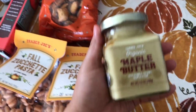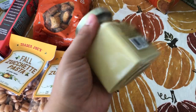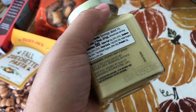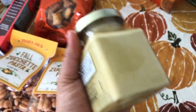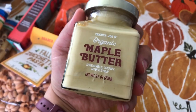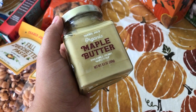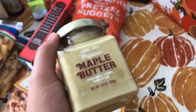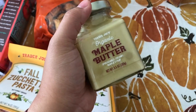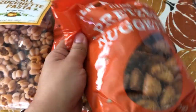I got a bag of nutritional yeast. This is another seasonal item — the organic maple butter. It says spreadable creamy maple syrup. The only ingredient is organic maple syrup, so I don't know what sorcery they perform to get it like butter. I wanted to try it and see — it kind of goes with the fall vibes. I like maple better than pumpkin spice so I'm excited to try this, maybe on a waffle or some pancakes.